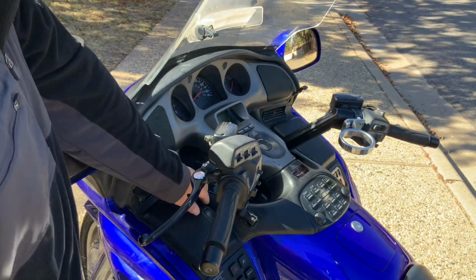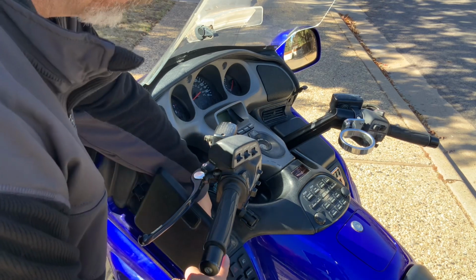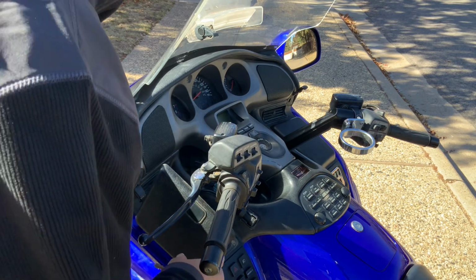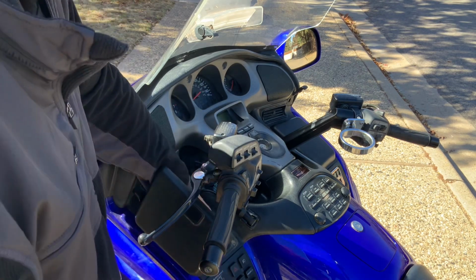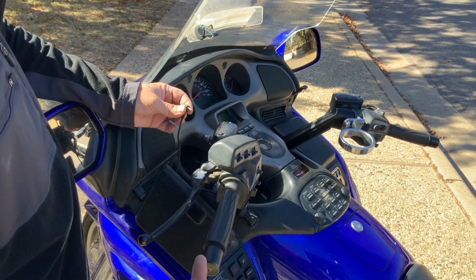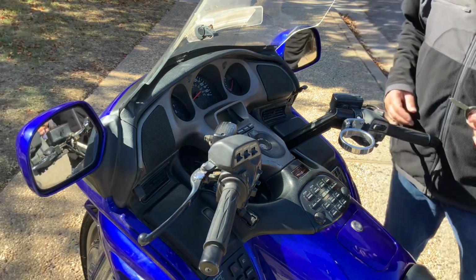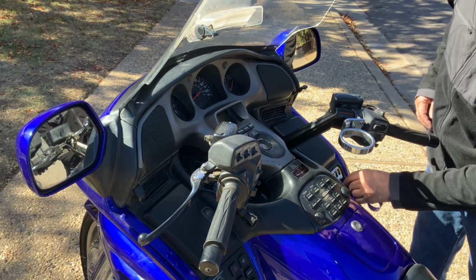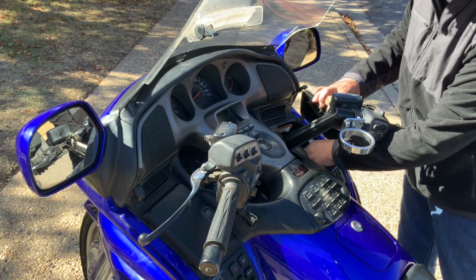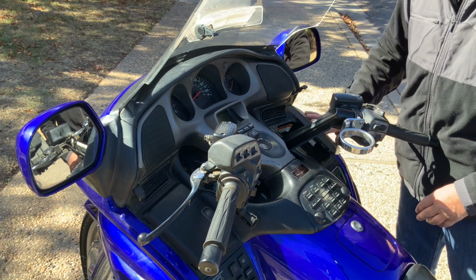So you have additional storage up here on the front. We've got a compartment here. It's not super deep. It's about maybe 6-7 inches deep, but big enough to put your cell phone, some knickknacks, whatnot in there. And then it also has an auxiliary cable if you want to hook this up to your iPod or something where it'll play through your stereo system. So that's storage. On the other side, you have a lockable one with your ignition key, goes in here, which opens up another storage compartment about the same size. So about the size for your cell phone or whatever you want to put in there.